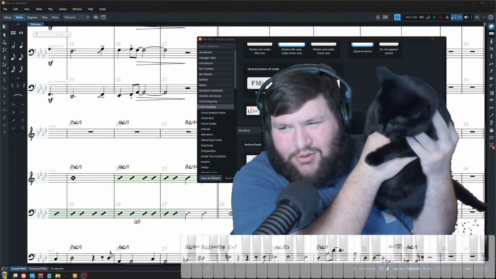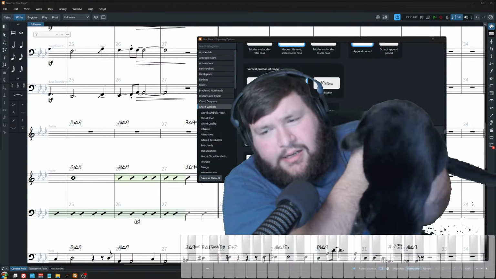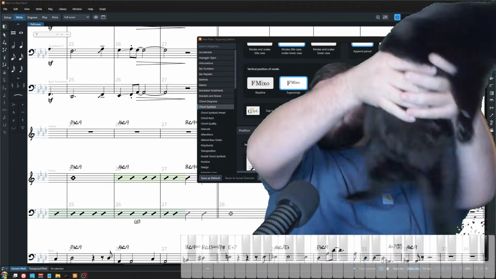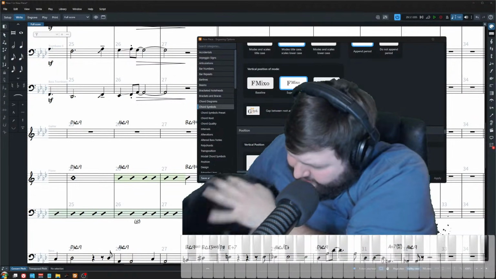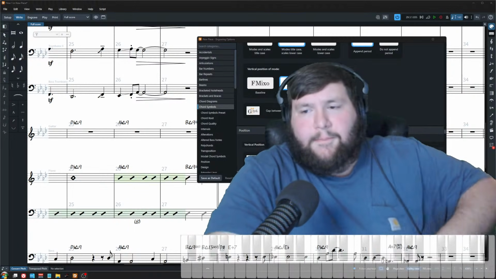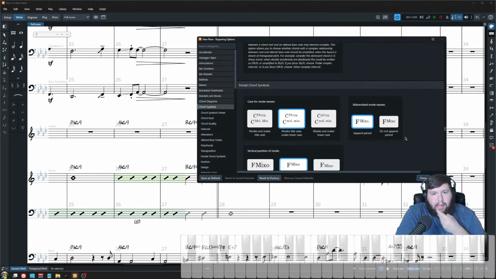This is the one that always joins the streams because she's hungry. She gained a little weight. I think I need to put her on a diet. Look at this. All right, Onyx, go away. Absolute unit.